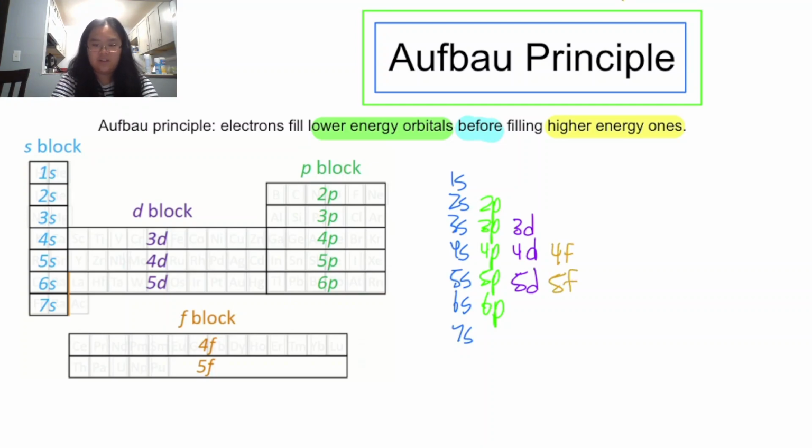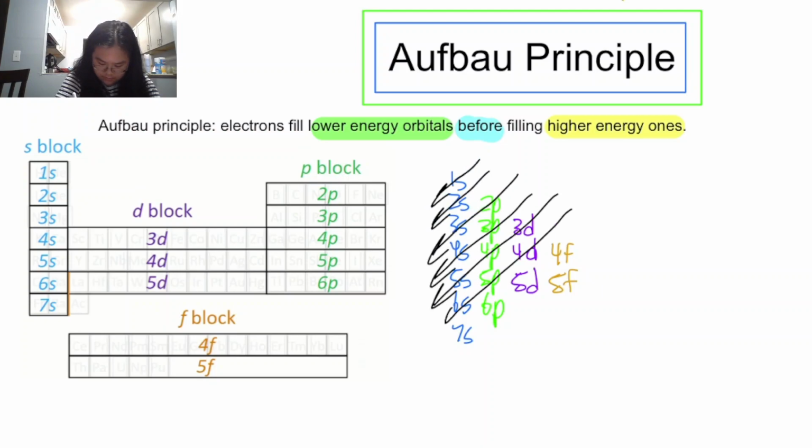Once you've listed all of the orbitals, you can connect them with diagonal lines like this. Once again, the first orbital you meet is the lowest energy orbital. So 1s is the lowest, then 2s, then 2p, then 3s, then 3p, then 4s, then 3d, and so on. If you want, you can pause this video and check to see if the filling order is the same between this diagram and the periodic table, and you'll see that it is.